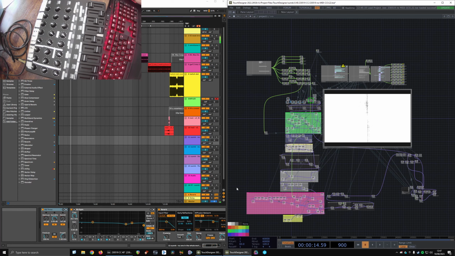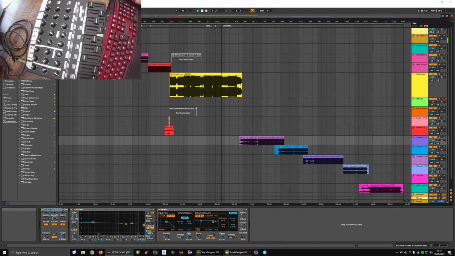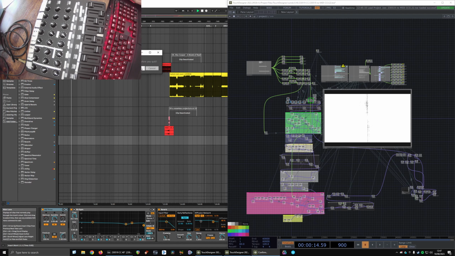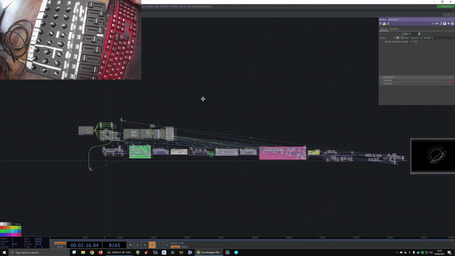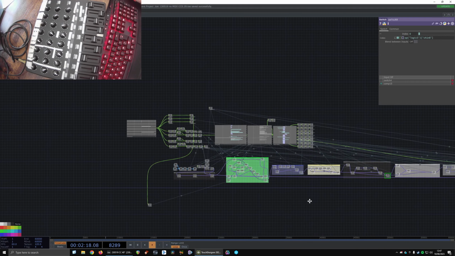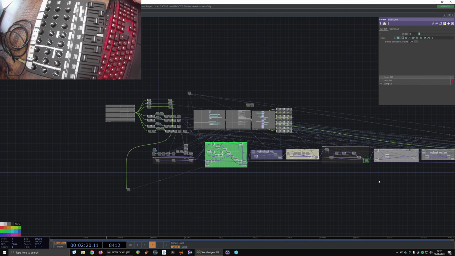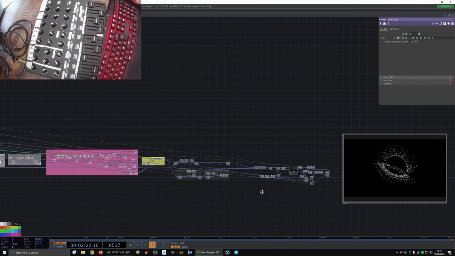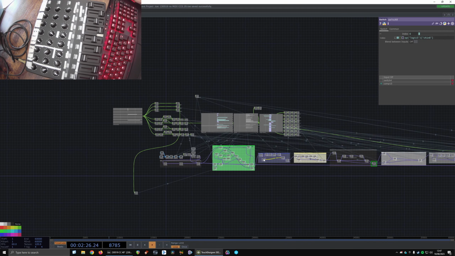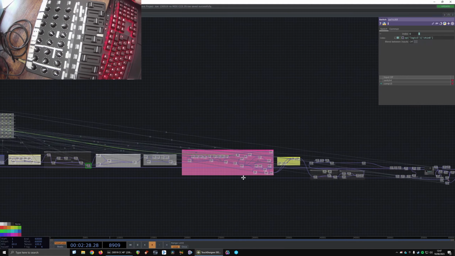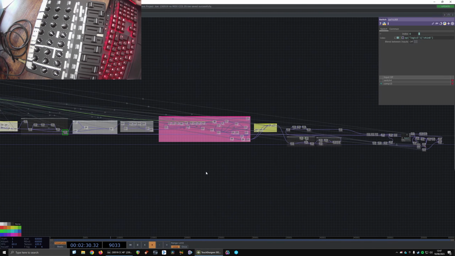But for the purposes of this tutorial, I'm going to close this, and I have this. So this is the exact same set. I have just laid things out in a more linear fashion, so the signal flow is a little easier to follow as I go through this. In terms of functionality, it is the exact same, and we can see this one is actually doing something.